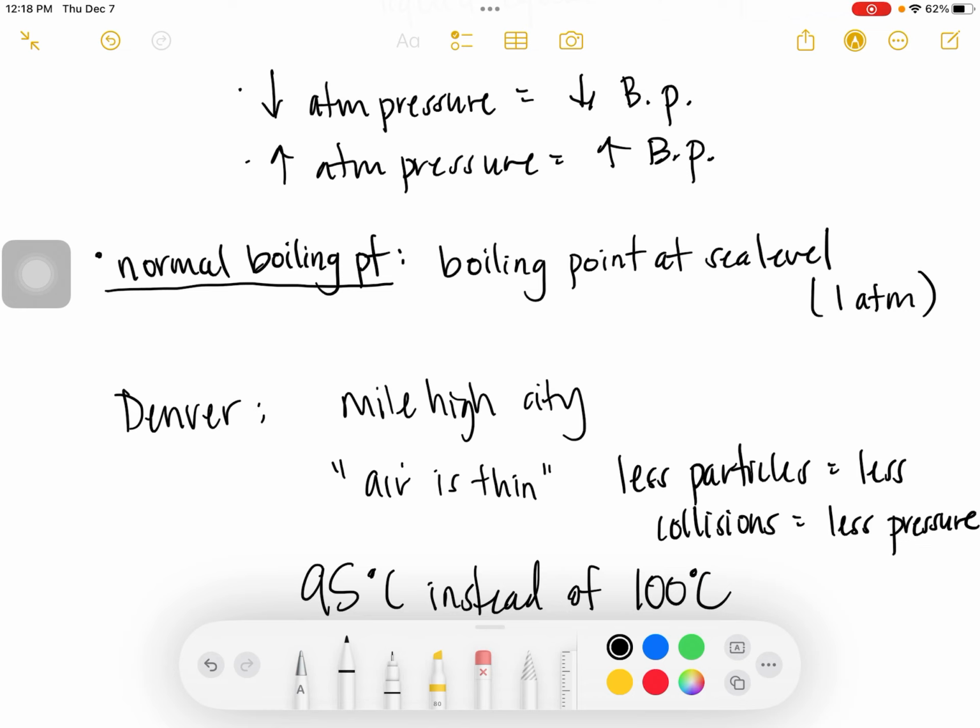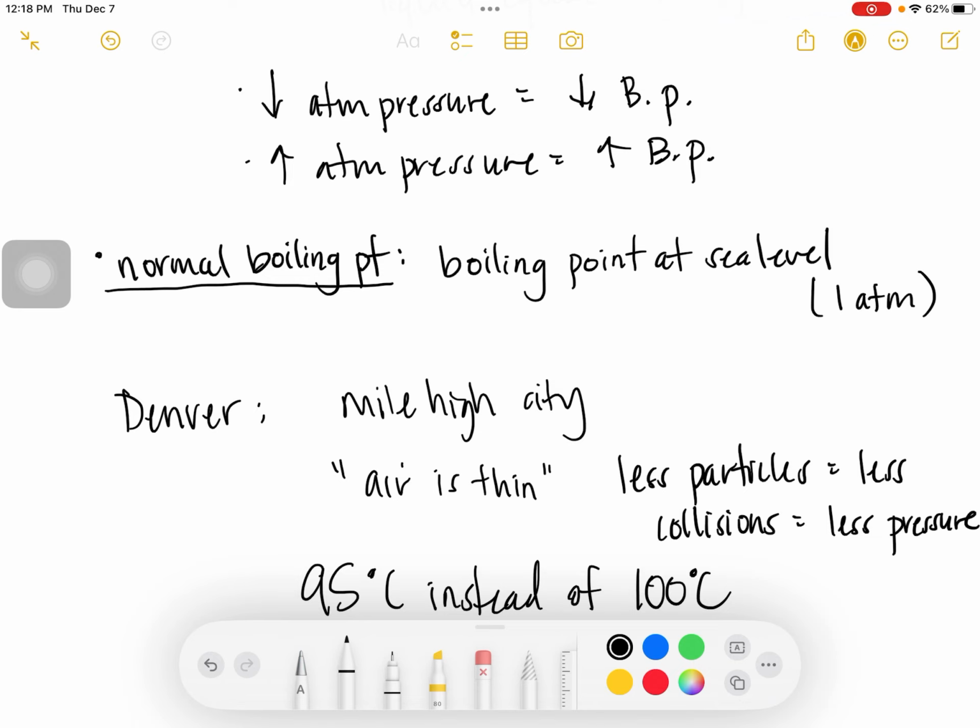Could we get water to boil at an even lower temperature? Yes, we could, but you'd have to decrease the pressure significantly. And so we could do that in a lab with a vacuum, right? Some kind of system where you're pumping out air, decreasing the pressure, and you could theoretically get water to boil at pretty much any temperature you want by manipulating the pressure. And that might be something that you didn't know, nor have you ever thought of. Can you get water to boil when it's not hot? Yeah. But you would have to decrease the pressure significantly, and you would need some kind of vacuum situation to do that.